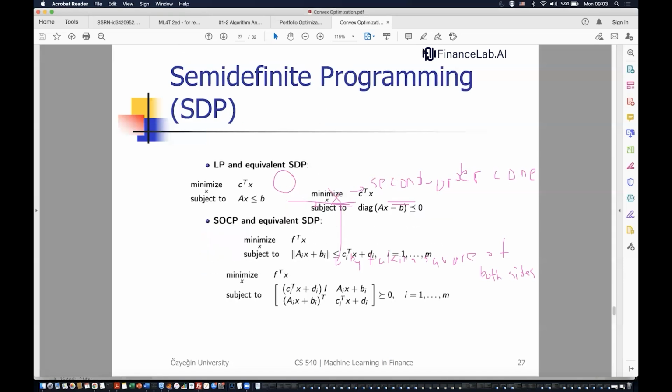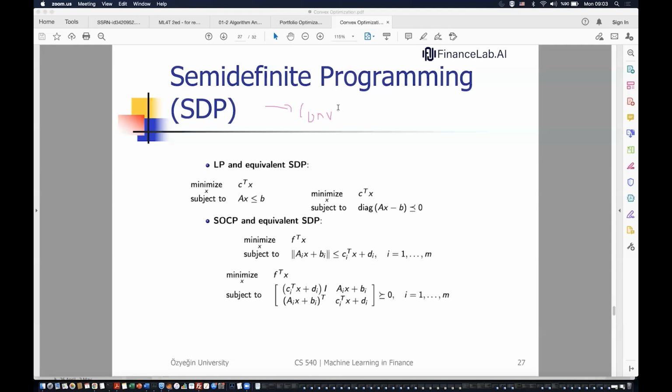And the last problem is the semi-definite programming problem. These are all classes that belong to convex problems, and they are becoming more and more complex. The first problem we have seen, linear programming, was the easiest one. Then we have seen linear fractional programming, then quadratic programming, quadratically constrained programming, and second order cone programming. And lastly, we'll now see the semi-definite programming class, which is again convex.